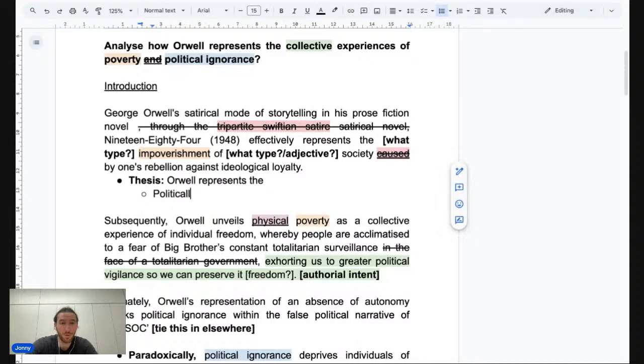Well, I think if you are politically ignorant, let's keep it very simple. What's the cause and effect direction? Political ignorance will lead to a type of poverty. What type of poverty? Well, you're going to be impoverished of ideas, of freedom. So I guess that's what you might mean by physical, in the sense that you aren't free to move in the way you want to. Just physical sounds a bit funny, as I said, but it's also an intellectual or psychological freedom. I think psychological poverty is one of the most pertinent types of poverty in the text, because people can't even think for themselves. And that deep psychological penetration of Big Brother's ideological narrative, that political narrative, is what makes it so hard to rebel.